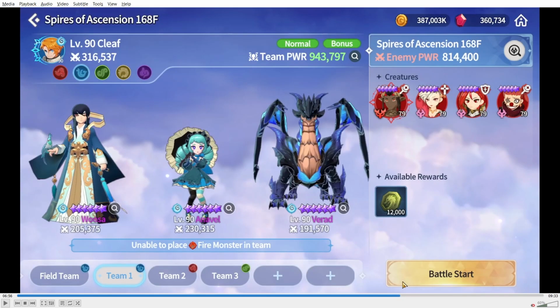Okay, so for 168, what you'll want to bring is really sort of like general good units that you have. What I would recommend is having some sort of an immunity if you can. It's definitely not a must, but I found that immunity definitely works pretty well, and as long as you have a lot of cleanse and a lot of heal, you should be okay.